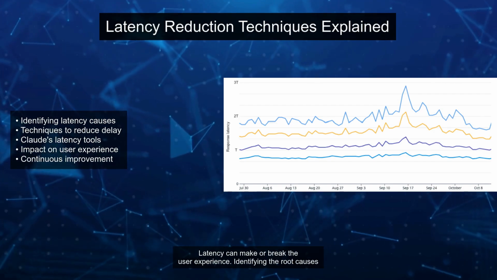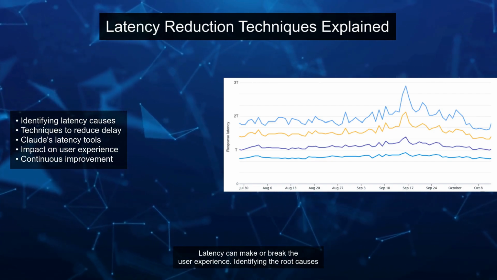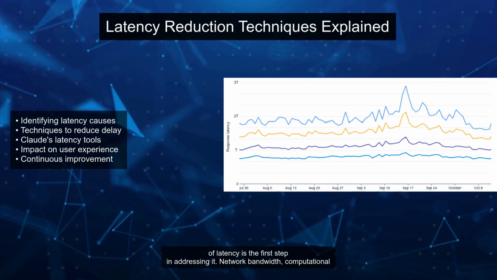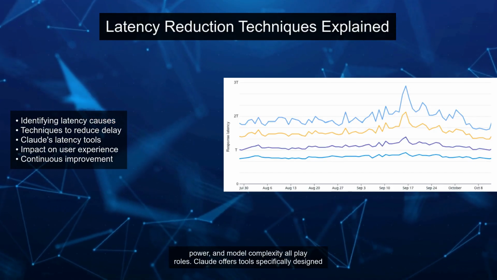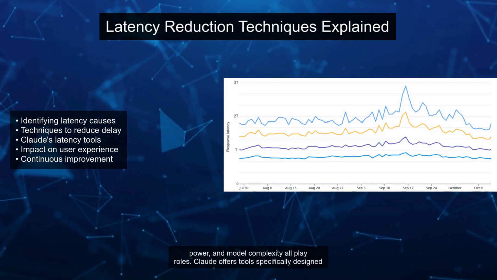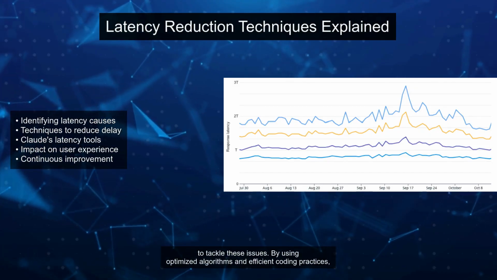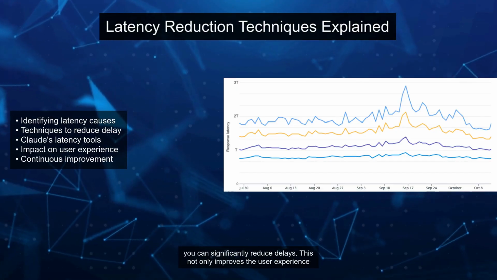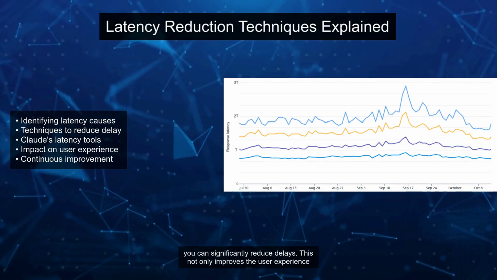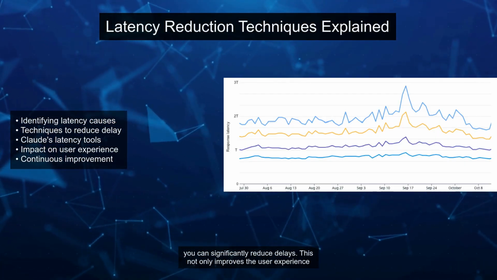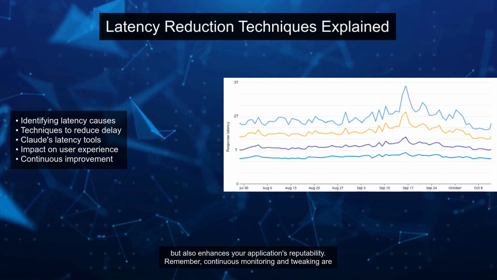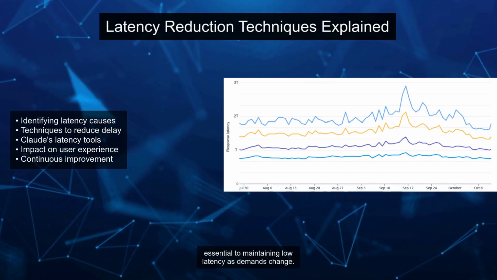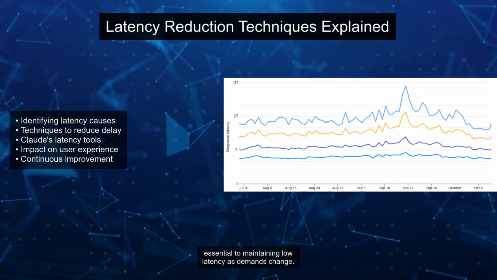Latency can make or break the user experience. Identifying the root causes of latency is the first step in addressing it. Network bandwidth, computational power, and model complexity all play roles. Claude offers tools specifically designed to tackle these issues. By using optimized algorithms and efficient coding practices, you can significantly reduce delays. This not only improves the user experience but also enhances your application's repeatability. Remember, continuous monitoring and tweaking are essential to maintaining low latency as demands change.